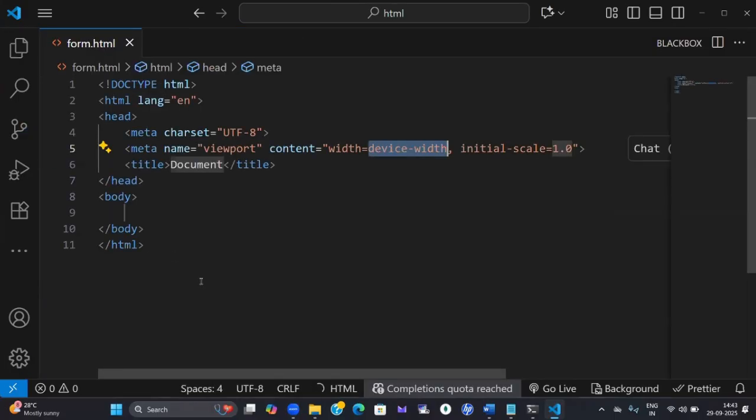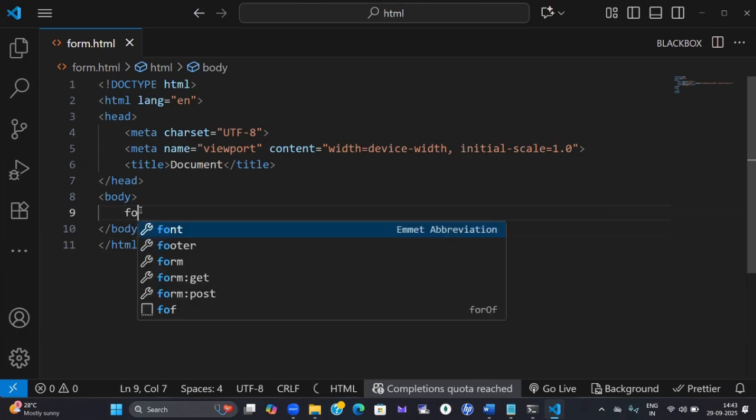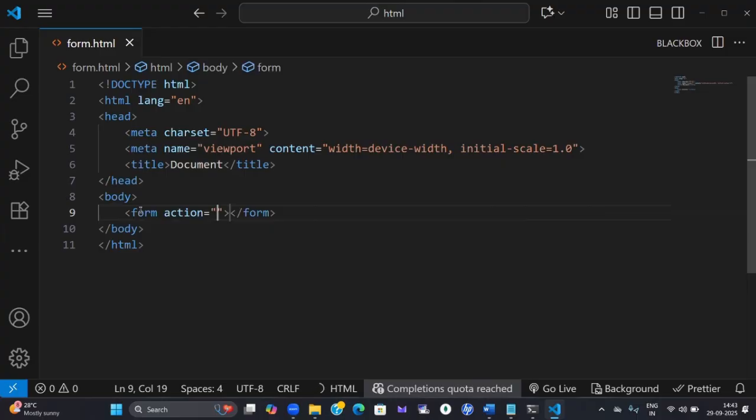Now here you can check, to create a form which tag we need to use? Form tag we need to use. To create a form we need to use a form tag. So we are creating the form, which means we will create one border also, yes or no? So we will wrap that border inside this, the field set. If I create the field set and run this, see here, I am getting one simple border, right?